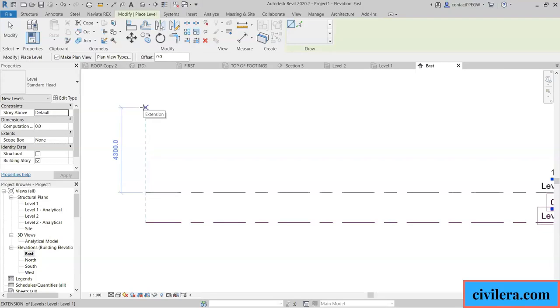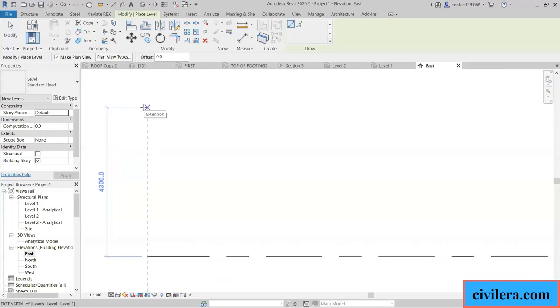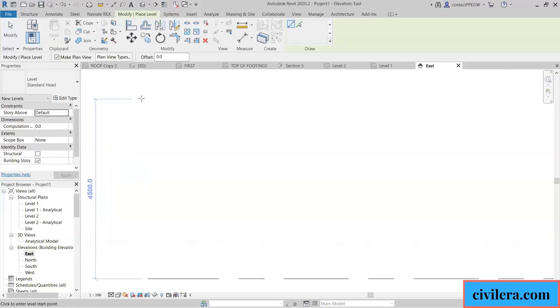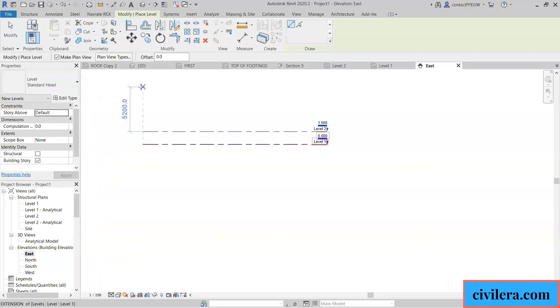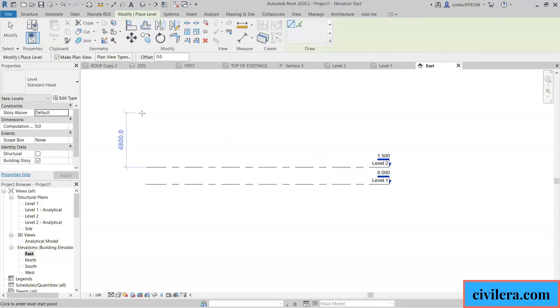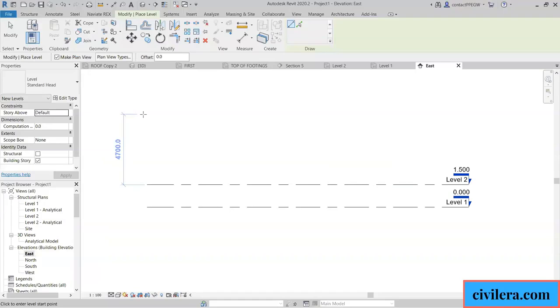Now see, if I zoom, or let me zoom out. Now see, the increment changed. So the moment you are away from the screen, Revit automatically understands that you are looking for lesser accuracy. When you come near, Revit automatically understands that you are looking for more accuracy. So it automatically adjusts the increments.